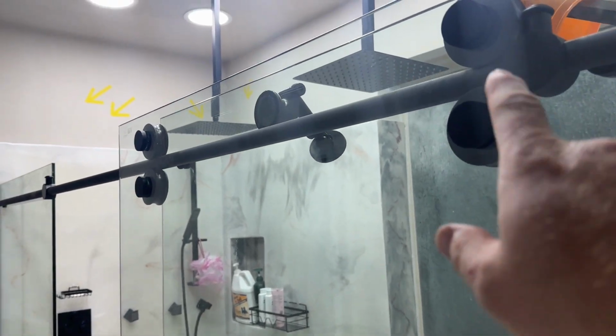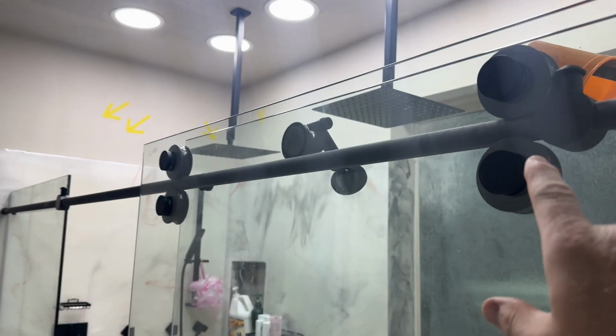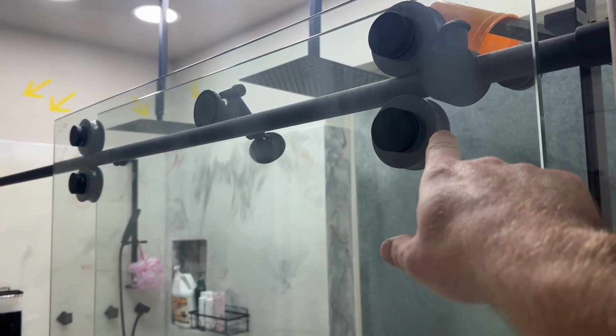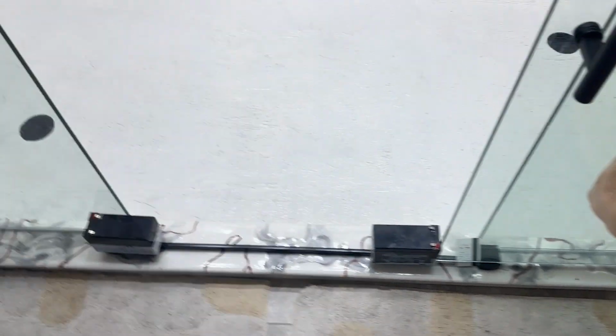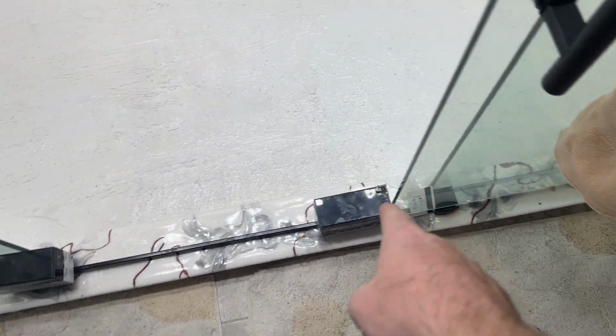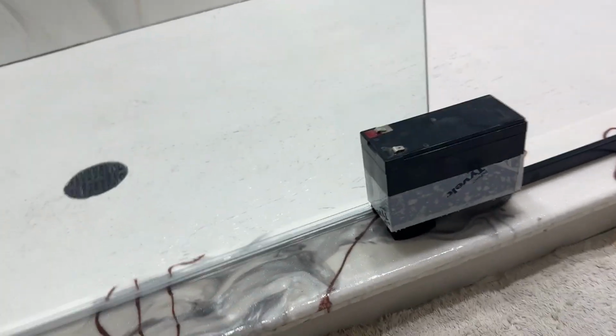But just take the door, put the top 2 rollers on while it's outside in the garage, carry it in here and drop it on the bar. And then put the bottom 2 rollers on and it starts sliding around. I've got it set where it rides in this track. And then you can't see the other track under that weight there, but the other track is here, but it never gets to that one.